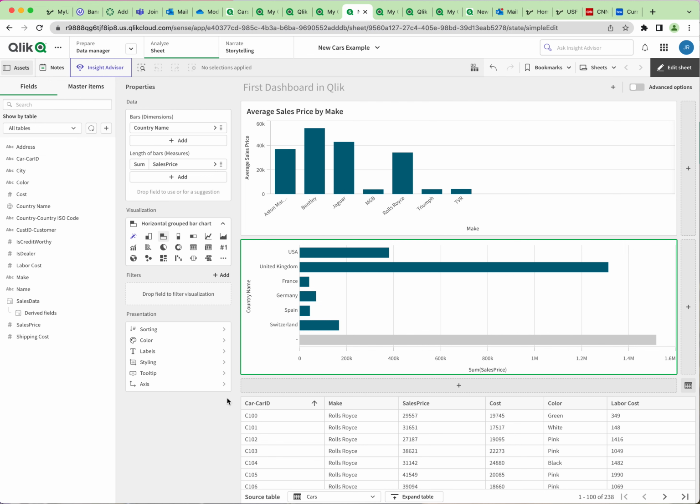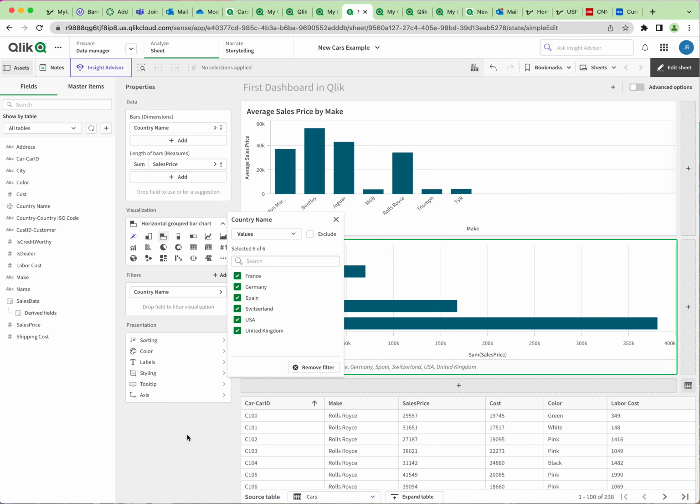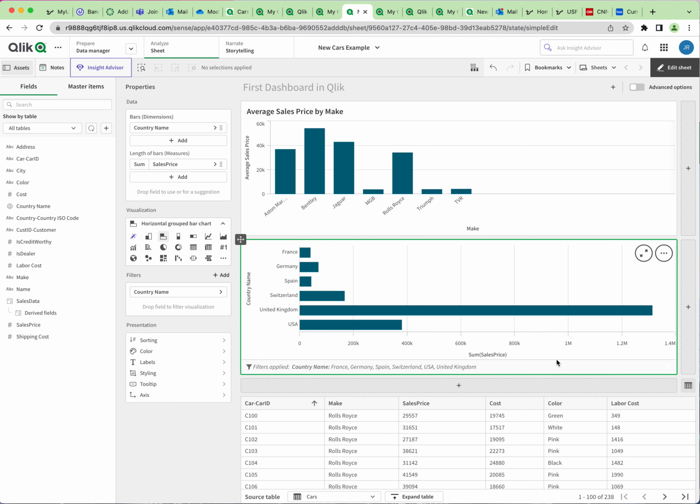And you see, as we saw before, that there is a large gray bar here that isn't associated with any country. And you will recall that that's the case because we have a number of cars in our car database that haven't been sold yet and that therefore do not have a country associated with it. I'm going to fix this by dragging country name into the filters pane, and then we simply select the countries we really want to add. So now it looks like it's supposed to look.